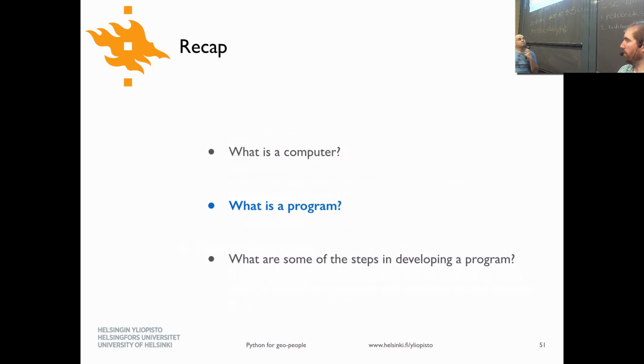The program itself is just a list of step-by-step instructions for what the computer should do, written in some programming language that's an exact thing telling it precisely what to do. And then we've just seen the steps of developing a program, and that about half of the time is thought before you ever start writing any of the software. If you think about things ahead of time, your life will be a lot easier.